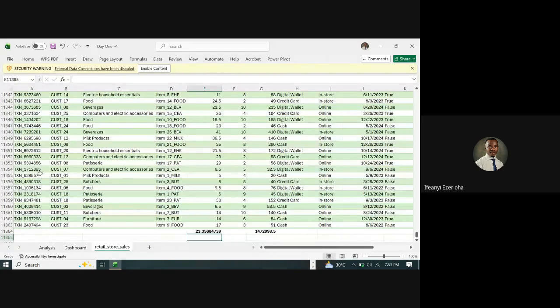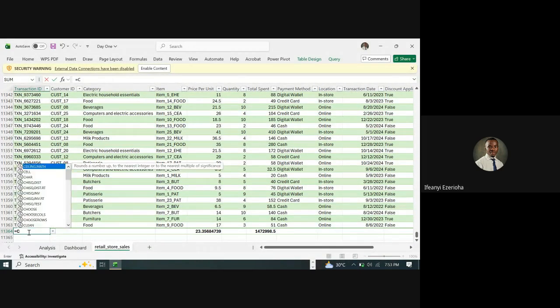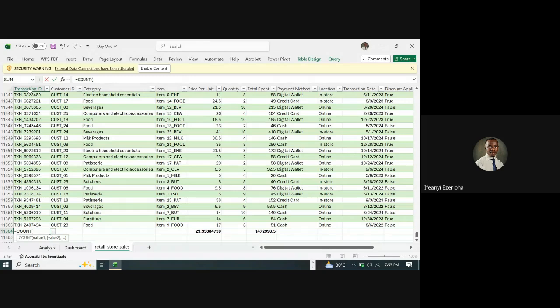Total transaction. So this is going to be equals to count of the number of total transaction. Right, cover that, then enter and count.